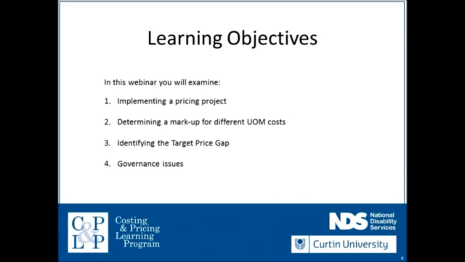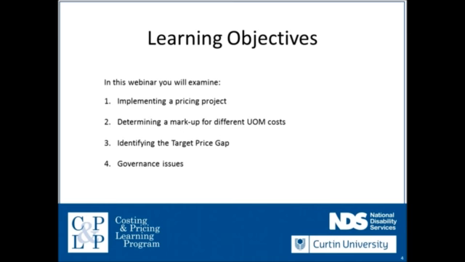Let's get into the main subject today, pricing practice. In this webinar, we're going to examine implementing a pricing project, so how you go about actually undertaking a pricing project, and particularly to consider some of the risks and some of the issues that you might need to think about before you launch into that. We'll look at determining a markup for different units of measurement. So remember, units of measurement are our individual activities that we provide for our recipients, and are, if you like, the basis upon which we cost and price.